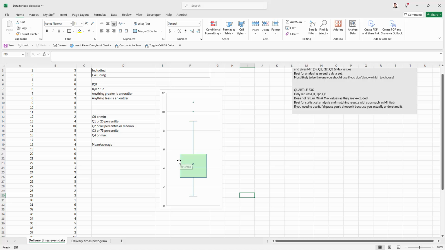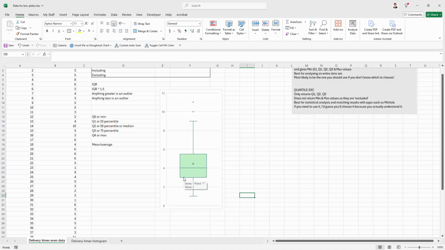So what we have here is what's called a box and whisker chart. Now the important thing, having created it, is to understand exactly what you've done. So we've got some elements here. We've got a box in the middle and the whiskers. The bottom whisker here is the minimum point, excluding any outliers. Now there are no outliers below this, so this is actually going to be the minimum value in our data.